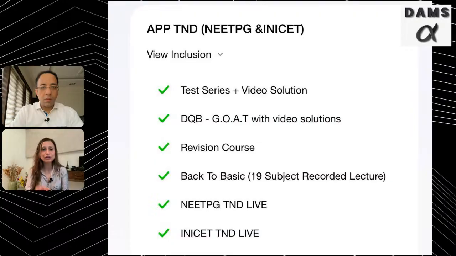So very importantly, yes, the papers for both the TNDs are going to be different. So you will not have a common paper for NEET PG and NEET-CET. Both will have a different test paper. Both test papers will be prepared by the faculty, and they will have their individual discussions as well.